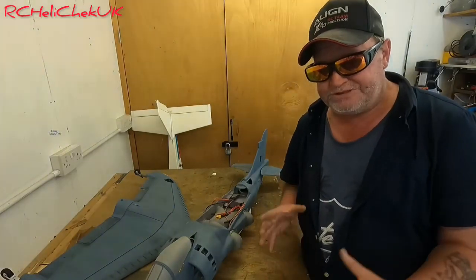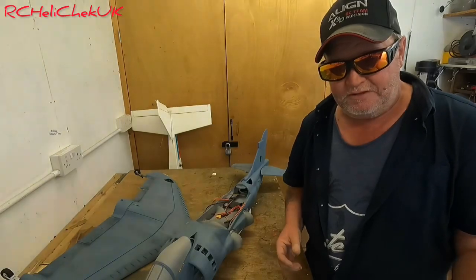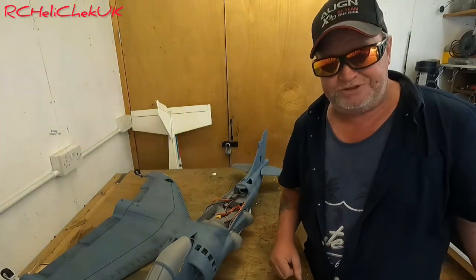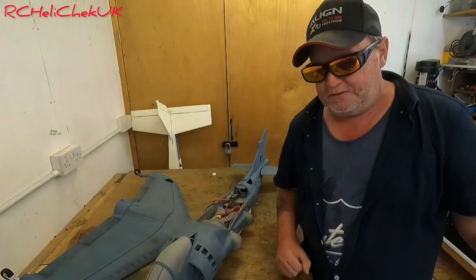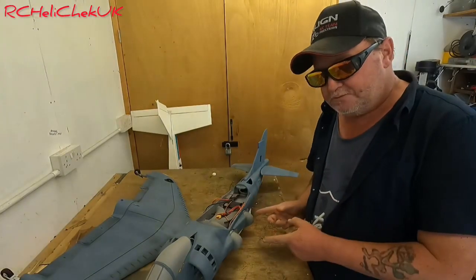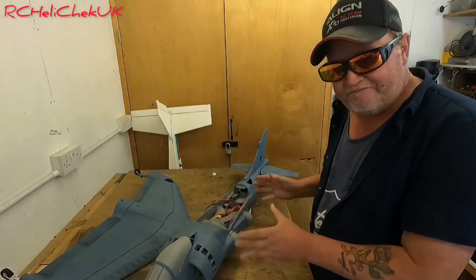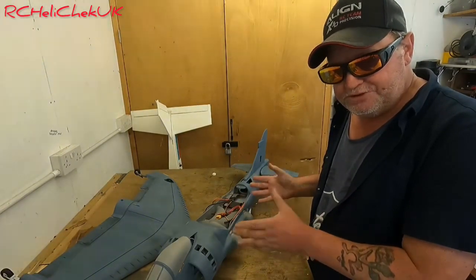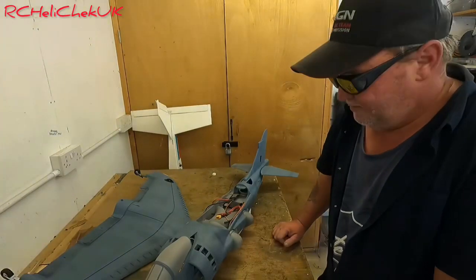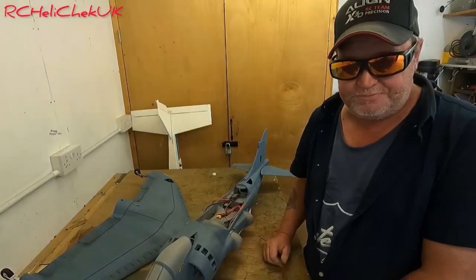But since my recent transition in the last few years to helicopters, I've found when I do fly my jets, I'm enjoying it more. My G91, you've probably seen a video on that. I love flying that aircraft. But not only this project itself, but this subject of VTOL and short takeoff and landing models has really got me buzzing. And after this is built, I've got one of 3 ways I'm going.